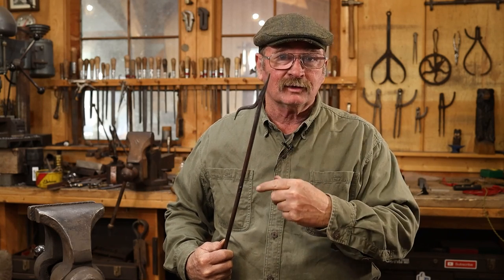Now, as far as this point goes, that's a very simple, very basic forge weld. It's a good forge weld if you're just learning to forge weld. And if it doesn't work, cut it off, try it again, make the poker just a little bit shorter, or just draw it out to a point, bend it over 90 degrees, and in reality, it's probably every bit as functional as this is, just doesn't look quite as elegant.